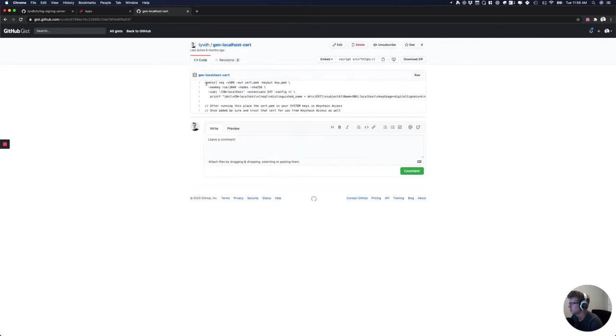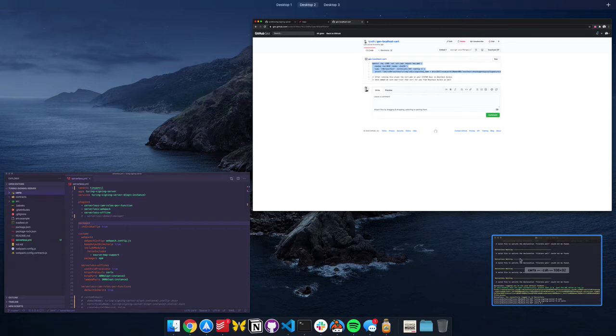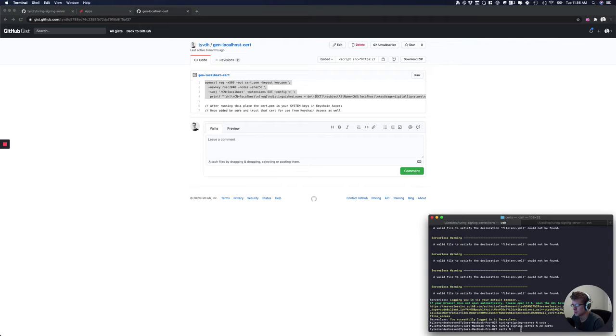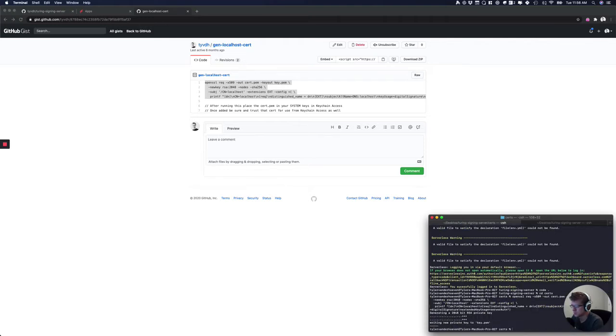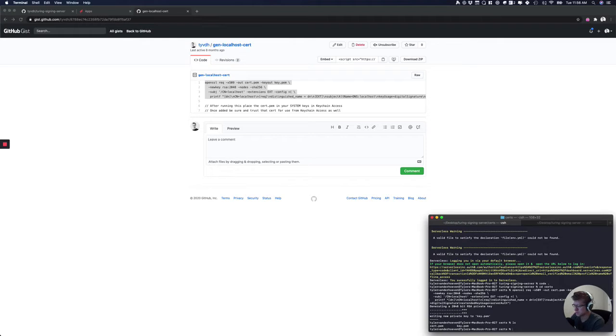For generating localhost self-signed certificates, and this just allows us to run HTTPS, which will solve for some issues that we might have for plugins that we use. I'm not sure if I necessarily need this for this particular project, but I like to run all my localhost stuff through cert, so we'll paste that. And now if we list our directory, we should have a cert and a key.